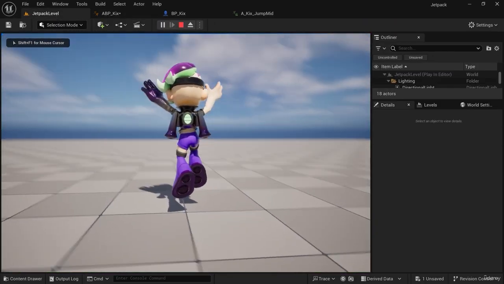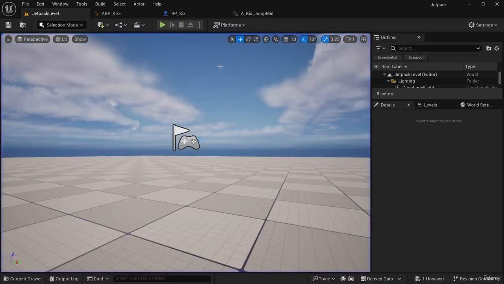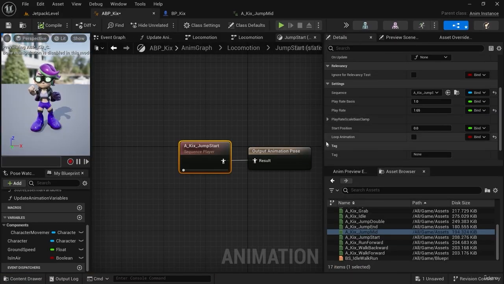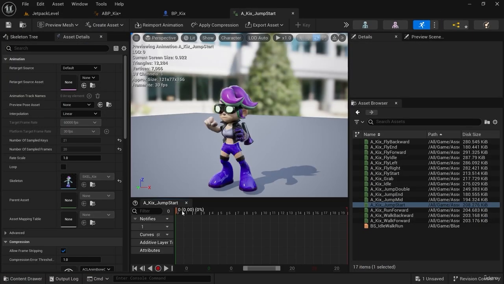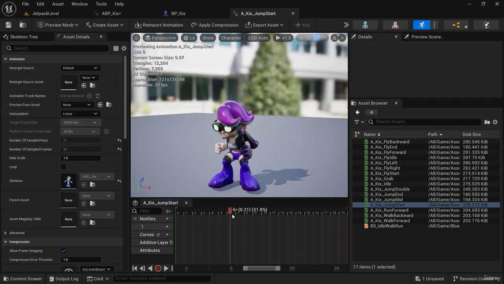Now that looks better, but we jumped a little earlier than our animation. In fact, I kind of don't want to play the beginning of that animation. I just want to play from about here, which is about 0.2 into the animation, 32%. But we see from a time perspective, it's about 0.2, 0.22 into the animation.